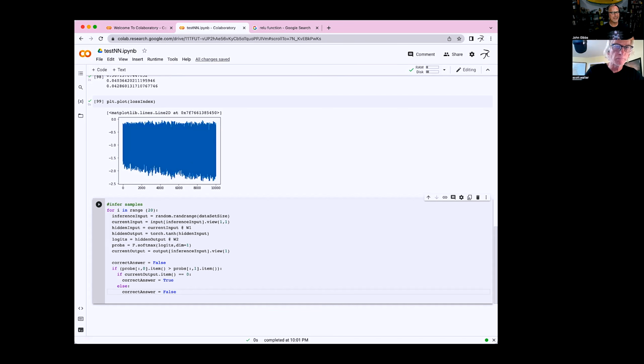So that's true. And then we say, is the current output equal to 0? So the probability that it's the 0th category would be larger. If the correct output was 0, then that sets the correct answer to true. Otherwise, it's false.